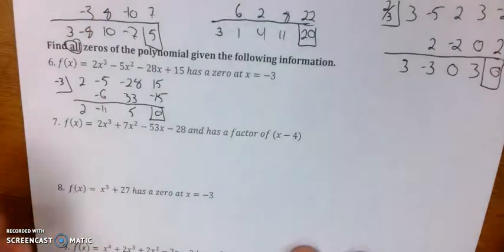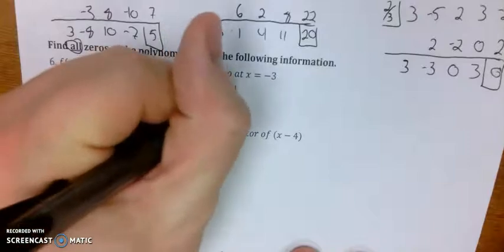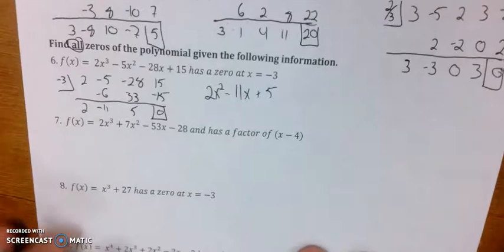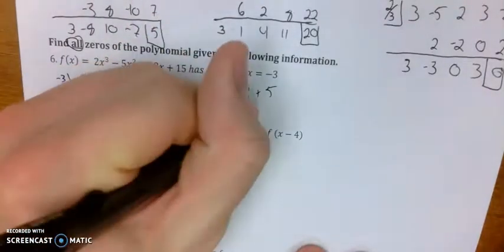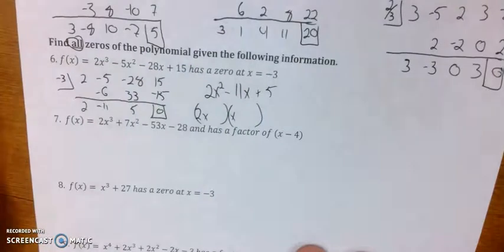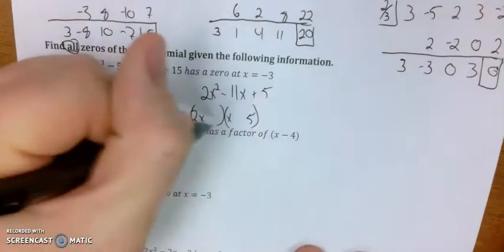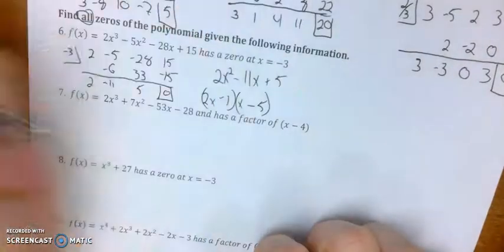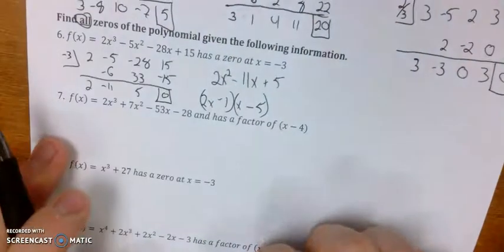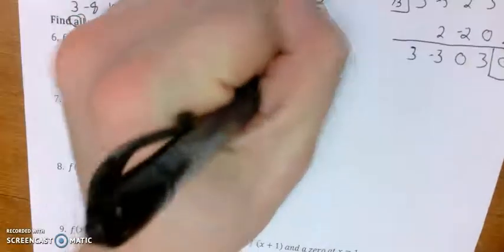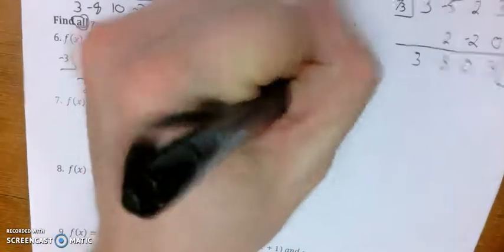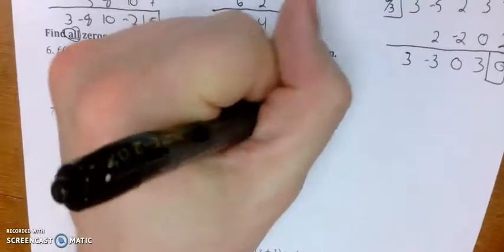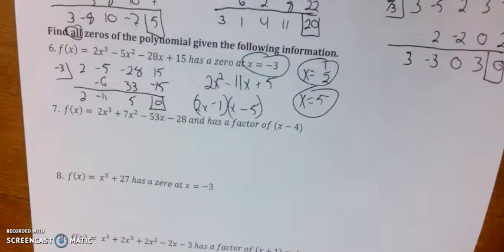Awesome. So I'm left with 2x squared minus 11x plus 5. Then I'll try to factor that out. I know it has to start off with a 2x and a 1x. If I put a 5 here and a 1 here, that'll give me a 10x and a 1x. If I make those both negative, then it would add up to -11 in the middle. Cool. So I've got x equals -3 as one of my answers, then x equals positive 1/2 from this factor here, and x equals positive 5 from there.